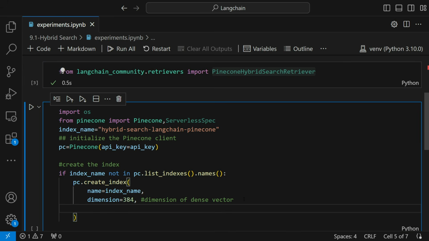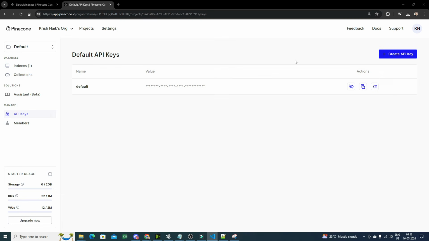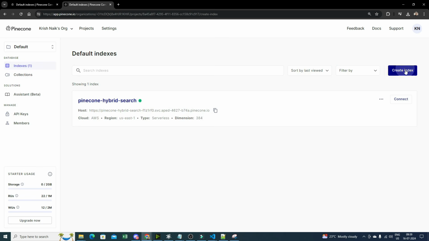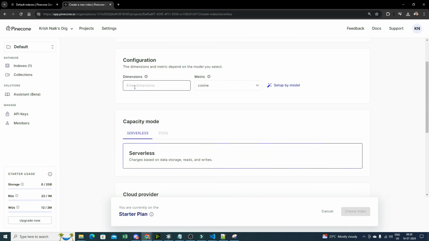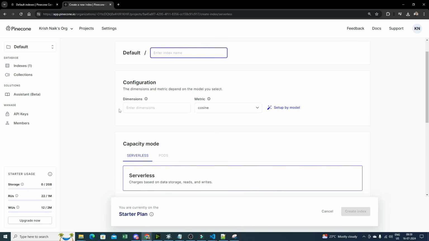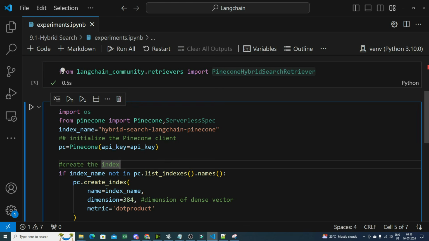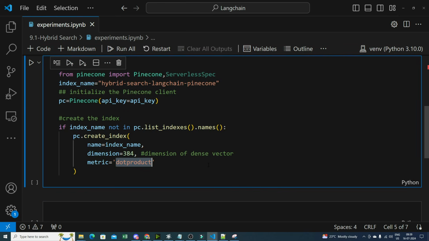Along with this, the next thing that I'm going to use is metric. For my metric here, I will be using dot product. This is all information you get when you are creating an index. If I go over here and create my index, it asks you for the dimension, right? By default you can see metrics also, it asks whether you want to go with dot product, cosine and all. You can select any of these metrics. So that is the reason why I am giving a metric over here. I'm saying just go ahead and use the dot product.